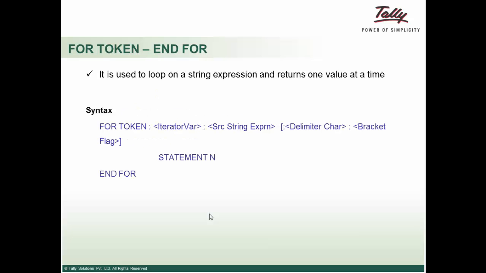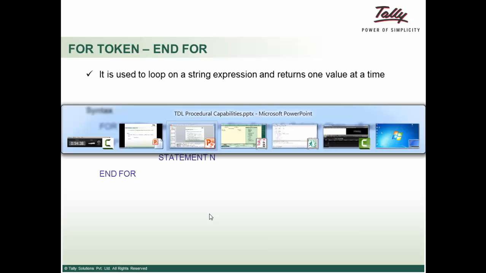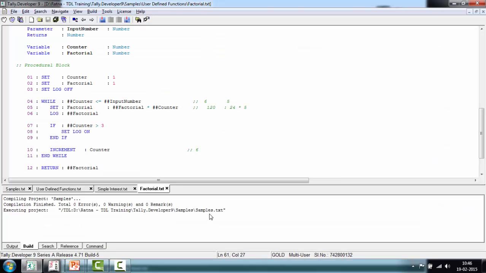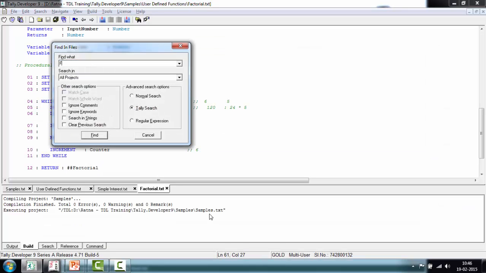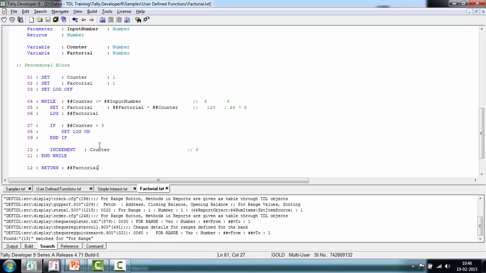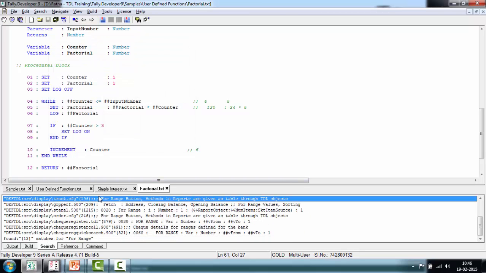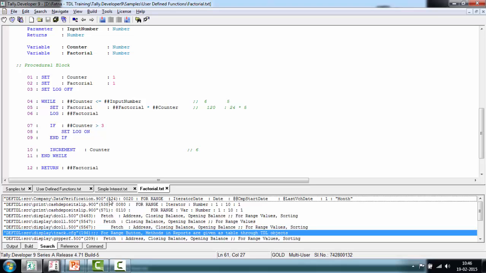So let me just show you an example of this. All the codes that are shown in this session are available in your sample TDLs.